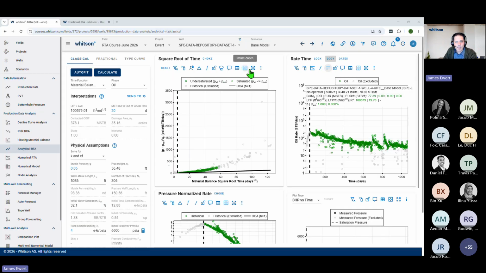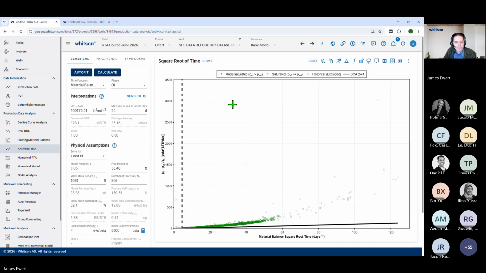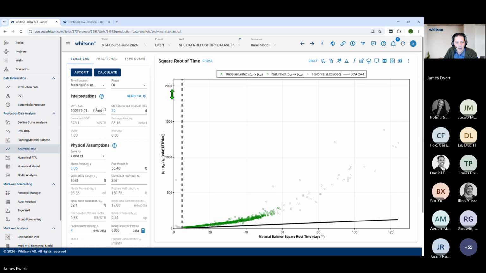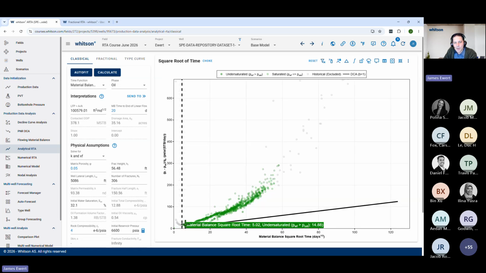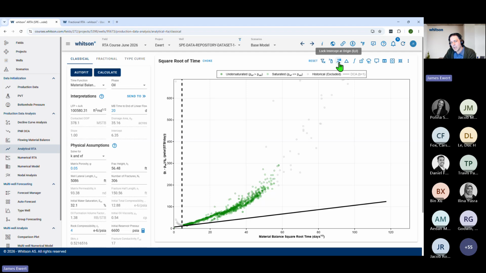So let's take a look at it here. I'm going to expand this out. I'm going to stretch this up. I'm just going to hover my cursor over the top so I can stretch it out a bit. And you can see kind of a straight line signature and an upwards curvature. Now I can place this line wherever I would like through the origin, what have you, but we have a great button on top that links it to the origin. I love this button. I'm going to click it right here.